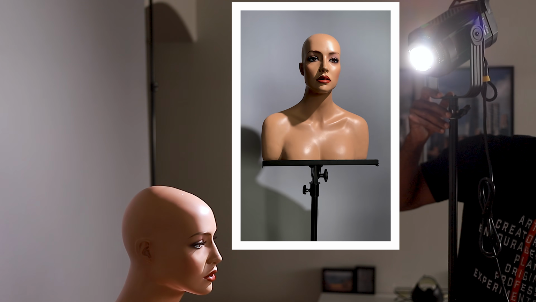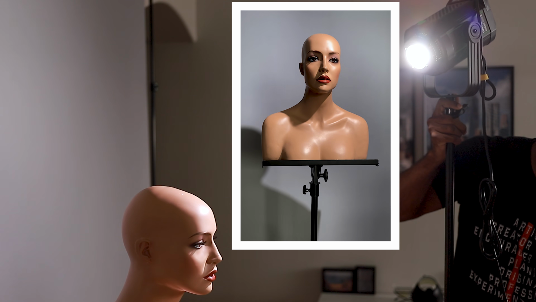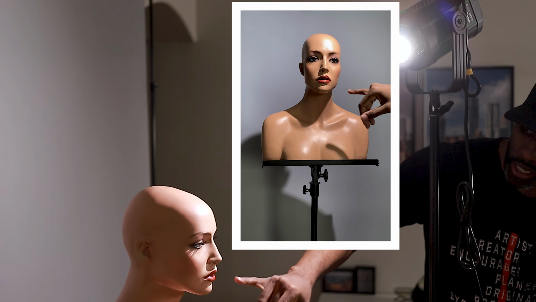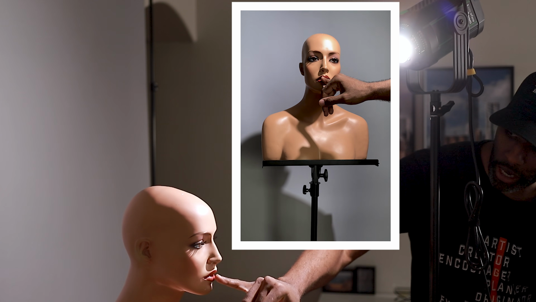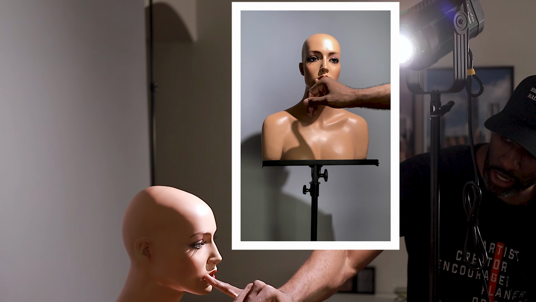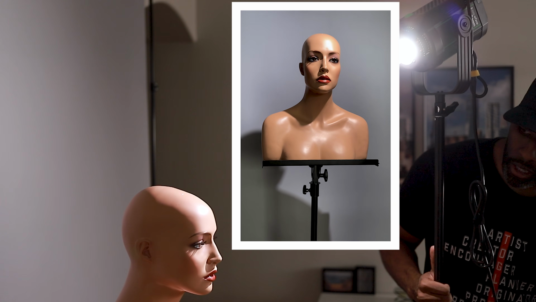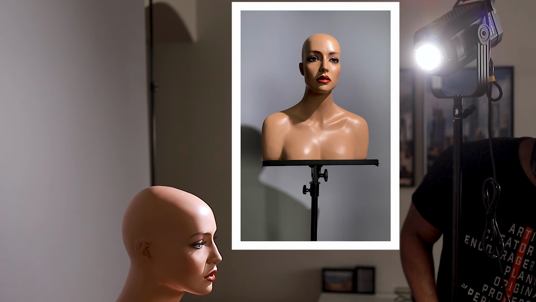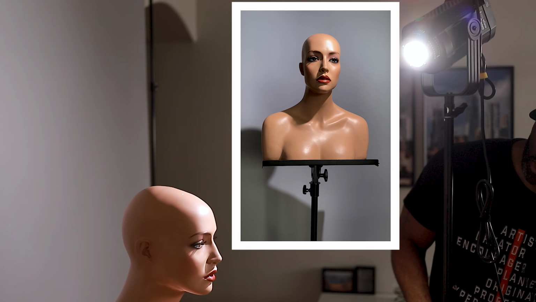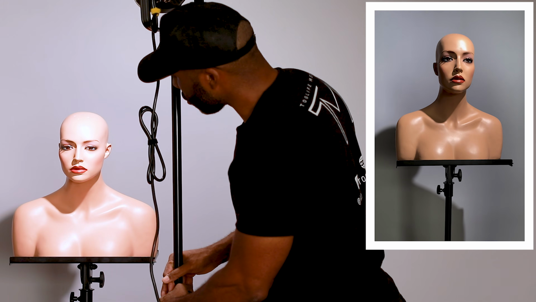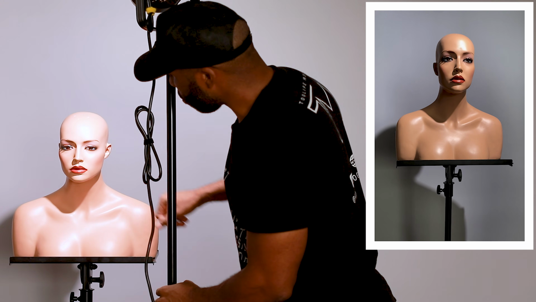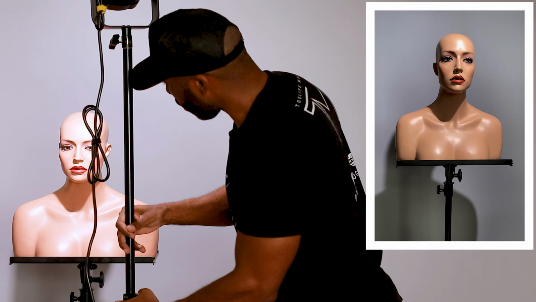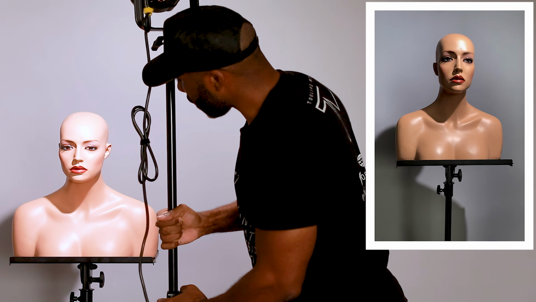So the only difference between loop and Rembrandt is that the shadow doesn't connect. So you can see here we have this loop of light right here. Here's that shadow part of the face, and it doesn't connect right there. So if we pull this back around, now we have it connecting, so that's Rembrandt. If we simply just shift the light around just a little bit, now we get a loop of light, and you can determine how much of that shadow you get based off of how much you move the light over.